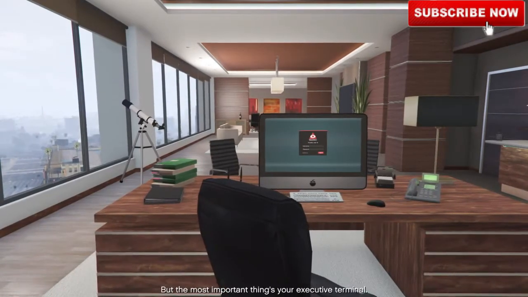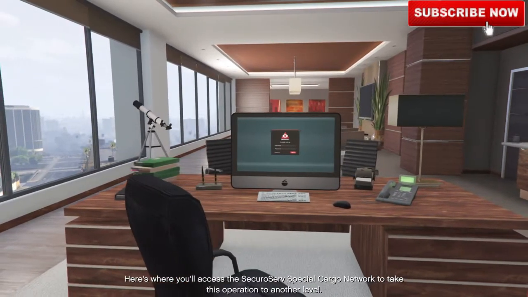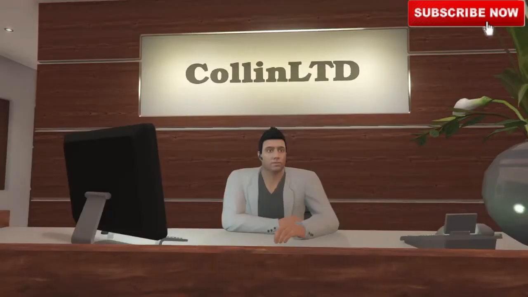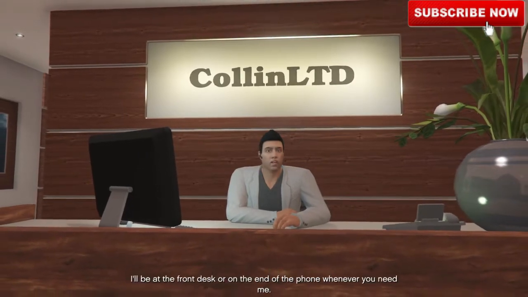But the most important thing's your executive terminal. Here's where you'll access the SecuroSurf Special Cargo Network to take this operation to another level. I'll tell you all about it when you first log in. Tour's over, take a look around, get comfortable. I'll be at the front desk or on the end of the phone whenever you need me.